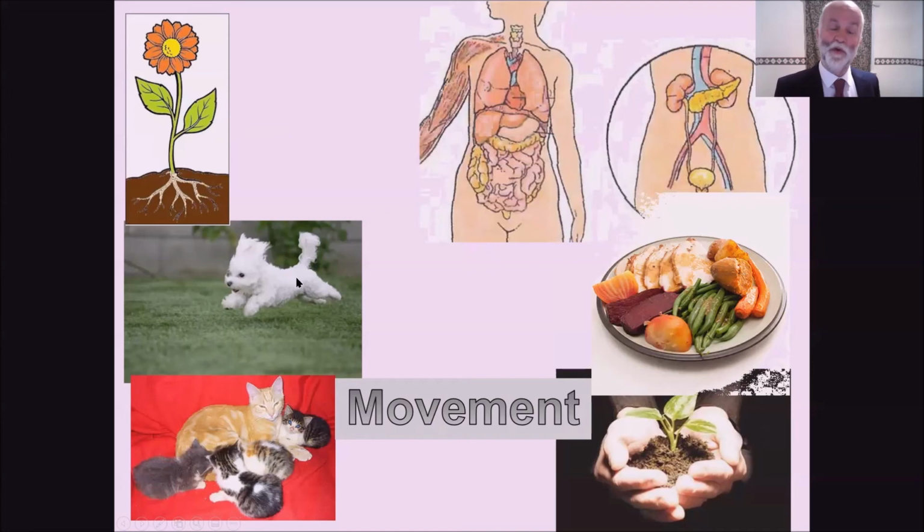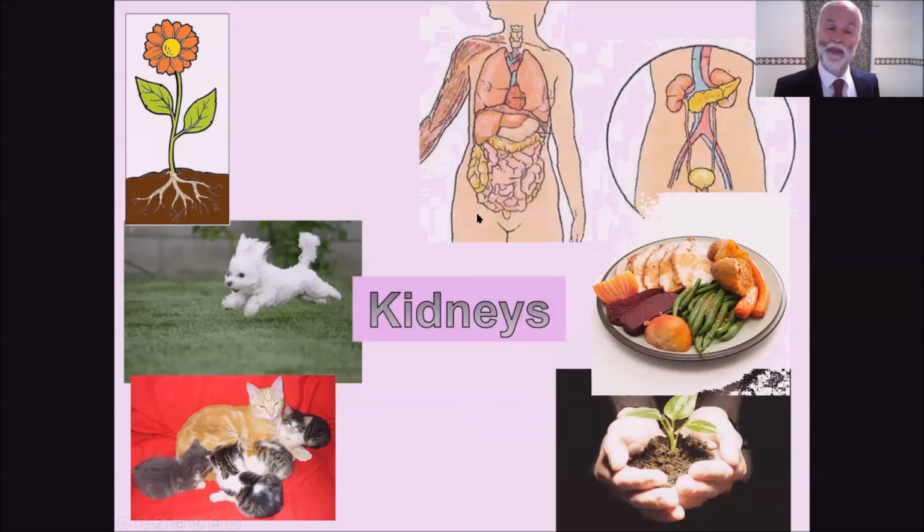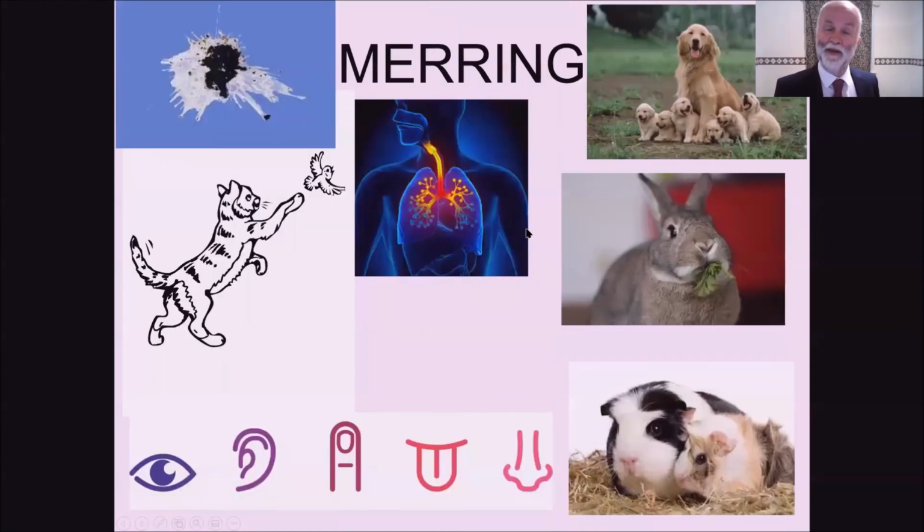Movement. Well, this pup is running along. And we all move. All living things can move in their way, including plants, which can move upwards. Kidneys. Here are your kidneys, you've got two of them. They're preparing your liquids to go down into your bladder. Right, MRS GREN, this is a word, it's not really an English word, it's a made up word that describes things that all living things do.